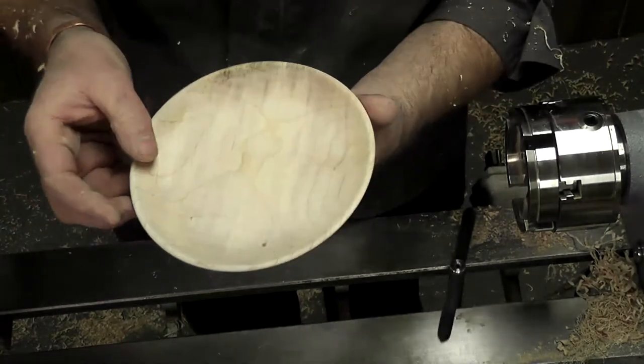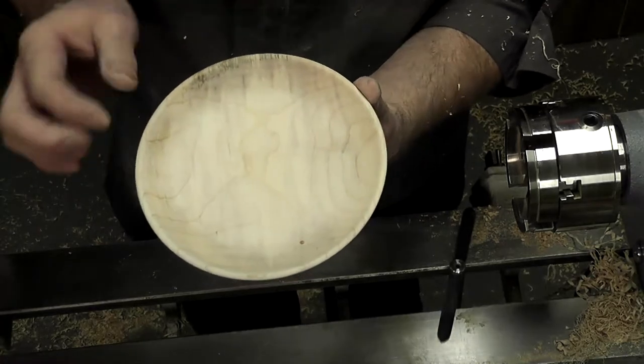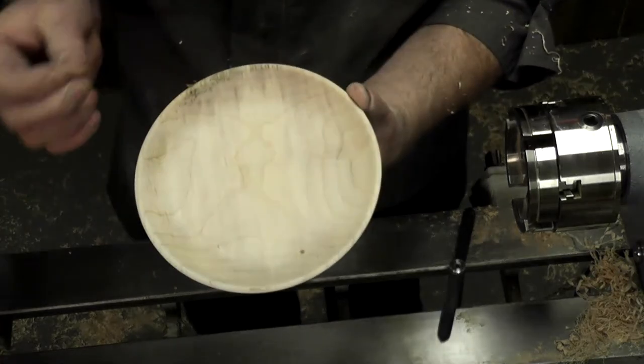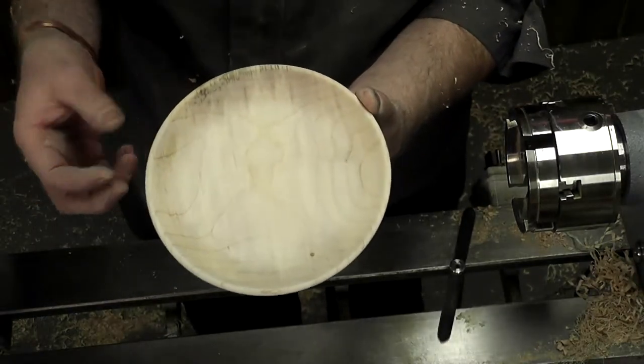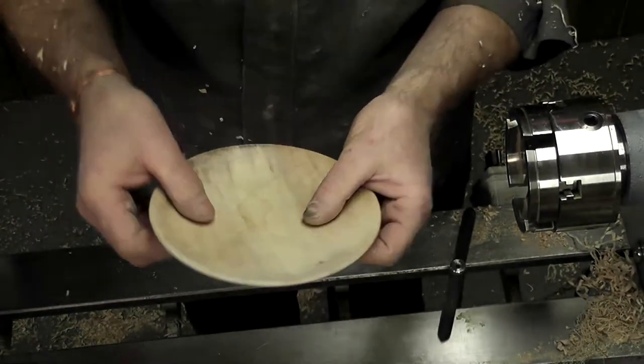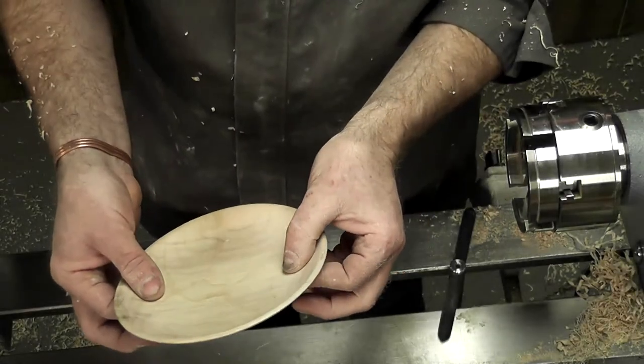It's amazing, though, when we're actually hollowing this, how much things are starting to move, shrink across the grain, get the unequal nature on the side of the bowl if you sand it all at the end. So maybe by sanding in stages will be better. Real simple little thing, though, okay?